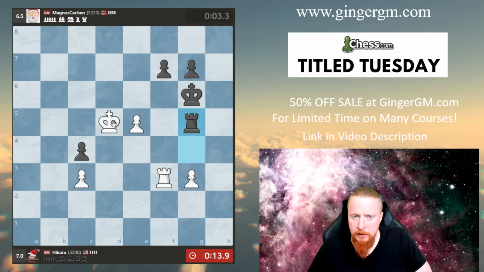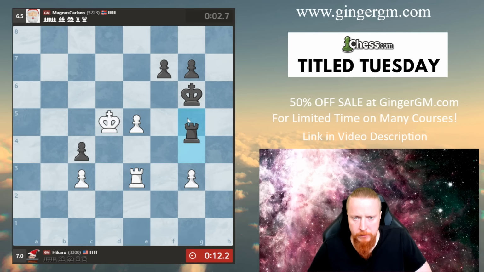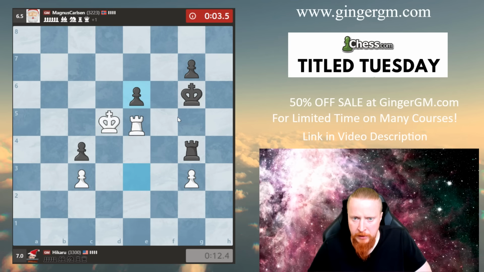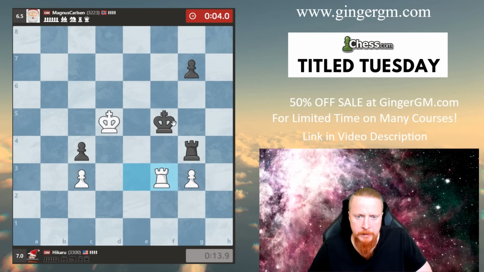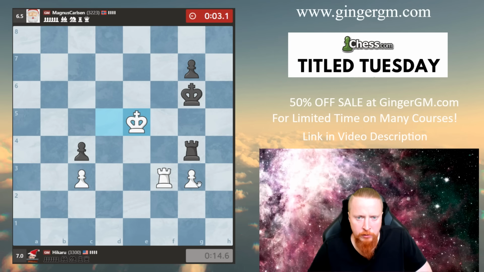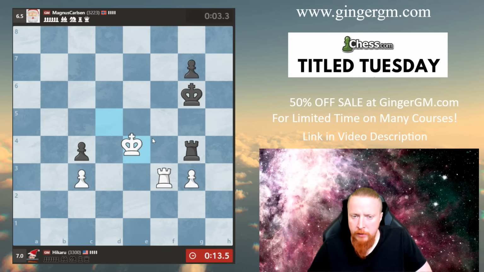And the king activity is in white's favour. Giving him maybe slightly better chances. But more things getting exchanged off. And Hikaru now trying to win. I don't see how he's going to win here.